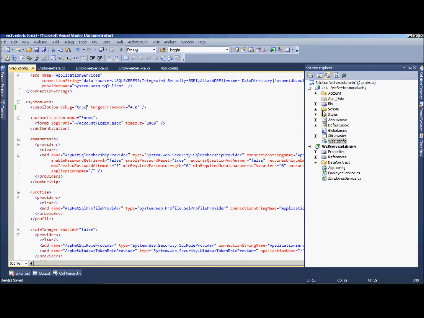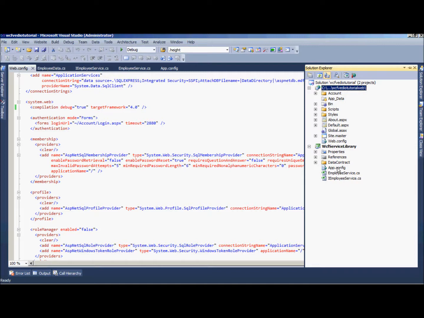Now that we have added the reference, the next thing we need to understand is that we tested the WCF library using the endpoints and things like that, but we didn't really host it. That was a temporary setup. Now we are hosting it, and when we access the WCF service from the client, we'll be accessing it through the website.